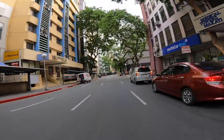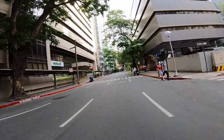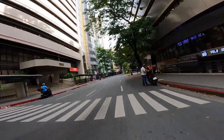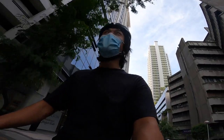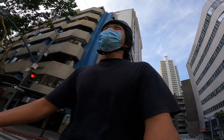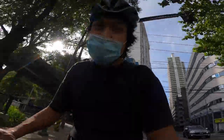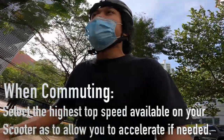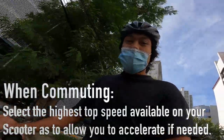I still do not recommend this, as you will be sharing the road with cyclists and you will need that extra speed like that. I mean, he's pissed off kasi ang bagal ko, di ba? Pero that's all I can do with my sh** at the moment. Naabot ba ako? Yes, umabot ako. You, Mr. E-Scooter, it is your responsibility to set your machine up in a way that it is compliant to whatever it is you're going through.